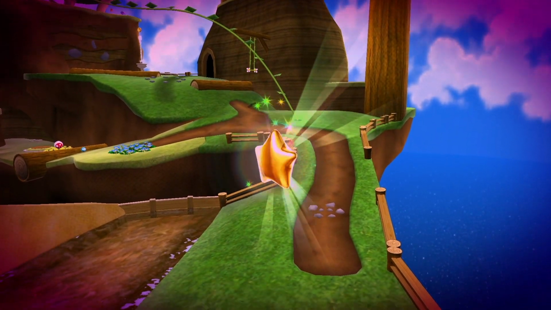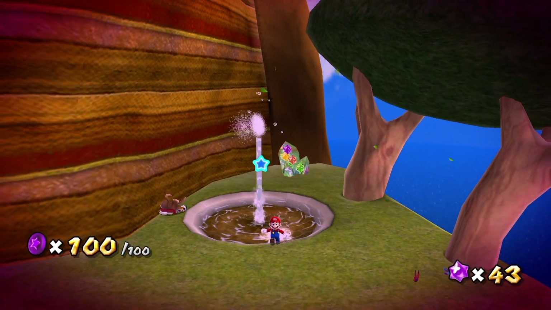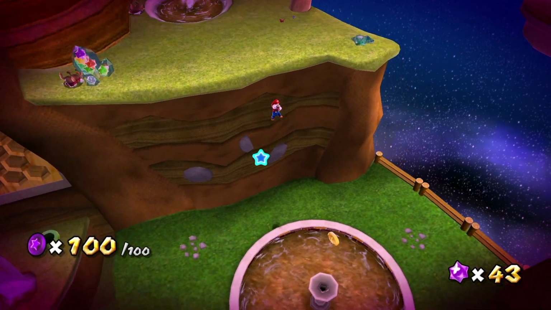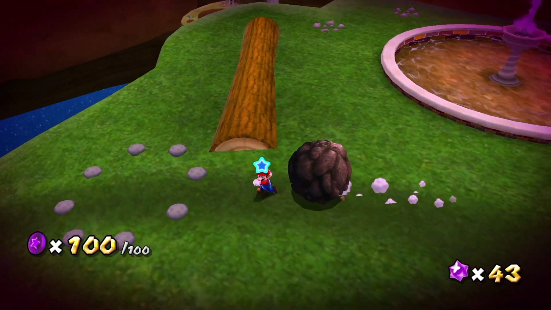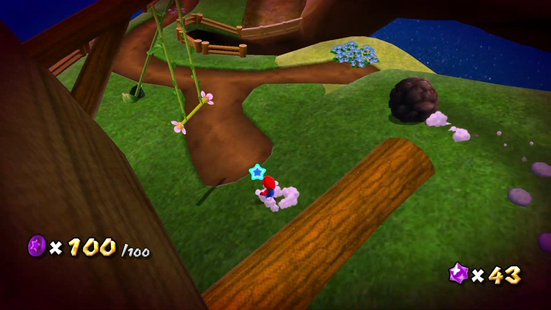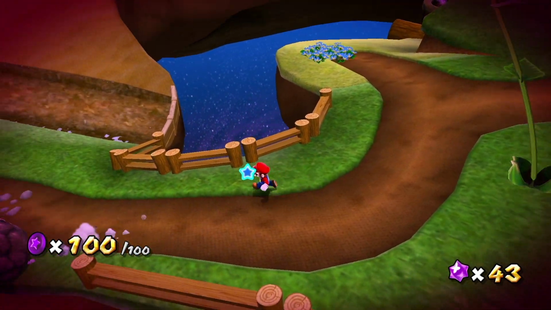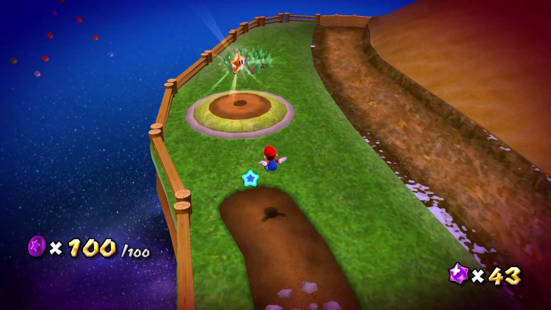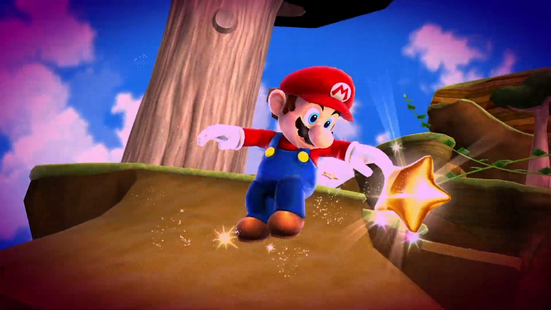Woohoo! All right, we gotta go back to the beginning, but that's it. It's all 100. It's like Indiana Jones. All purple coins, Honeyhive Galaxy complete. There we go.